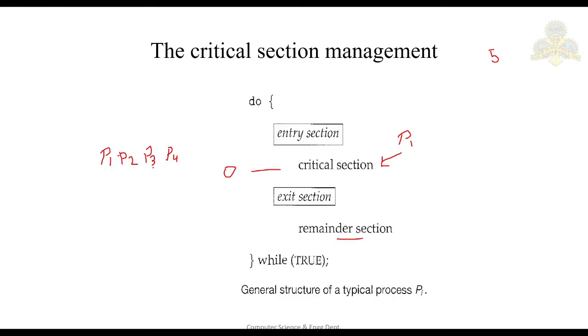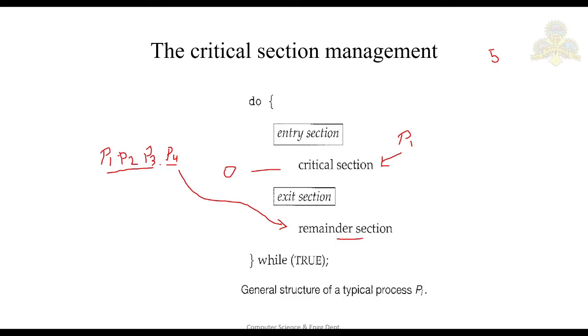Now suppose these 3 processes are not executing anything. Okay, they are simply there in the system, and P4, suppose previously it was in the critical section and now it is executing the remainder section. It has executed the critical section, then exited from it, and now it is currently in its remainder section. Now only processes P1, P2, P3 can enter into the discussion, or only these 3 processes, within some given time, have to decide who will enter the critical section.